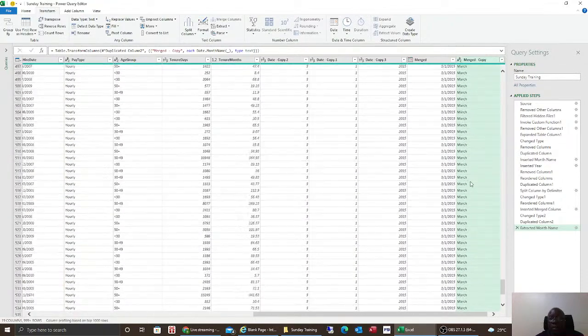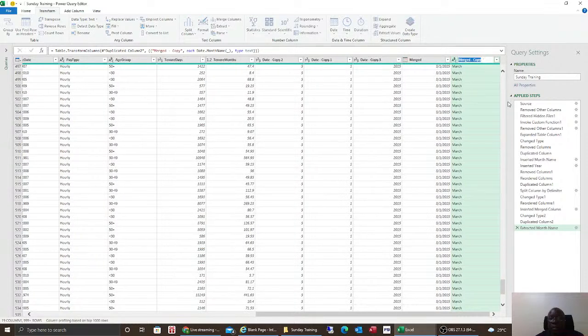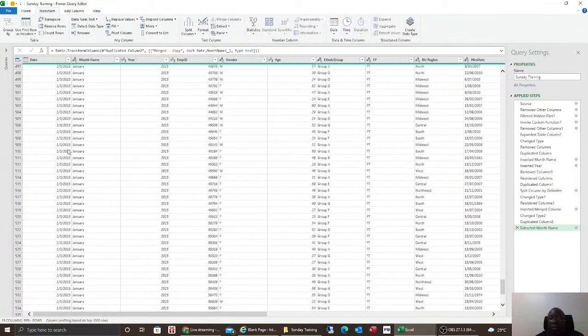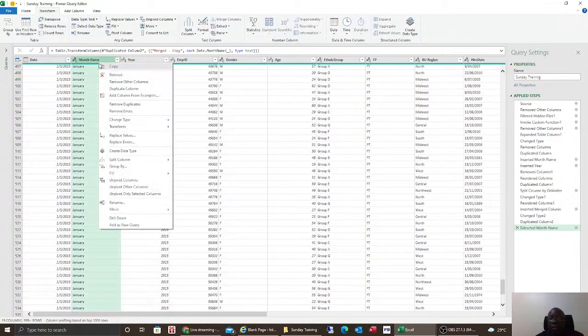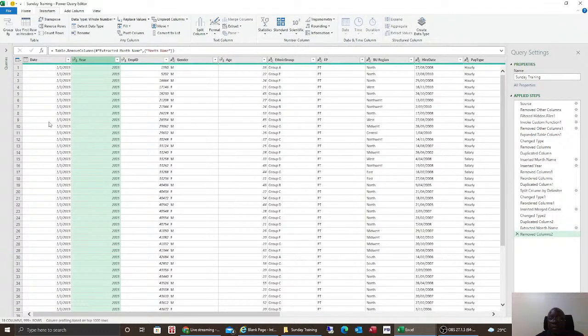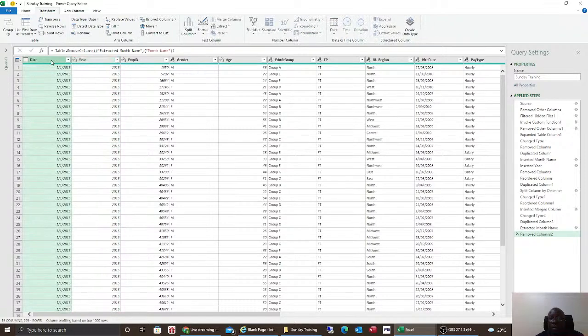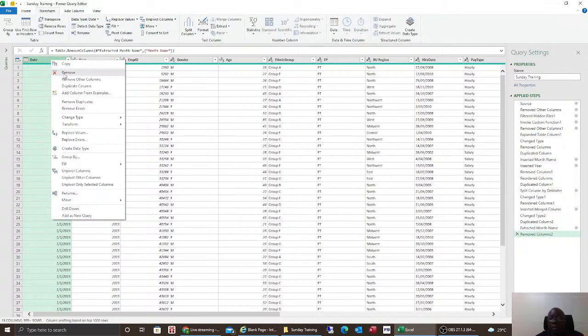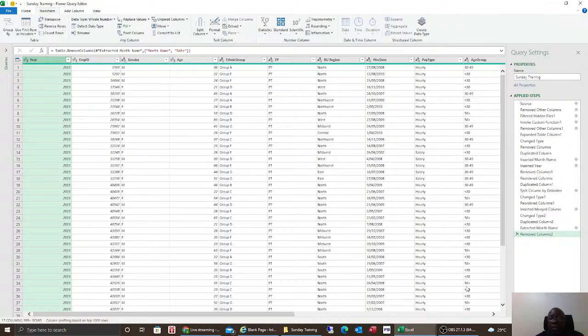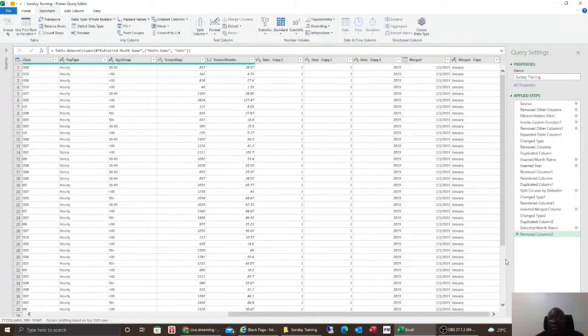Now, okay, so what am I going to do now? I've got my, this is month. Because I've got this month here, I'm going to delete this one, remove. Year, I'm not going to do anything, it doesn't have a problem. My problem was this date here. Now I'm removing it. I'm taking this date here.